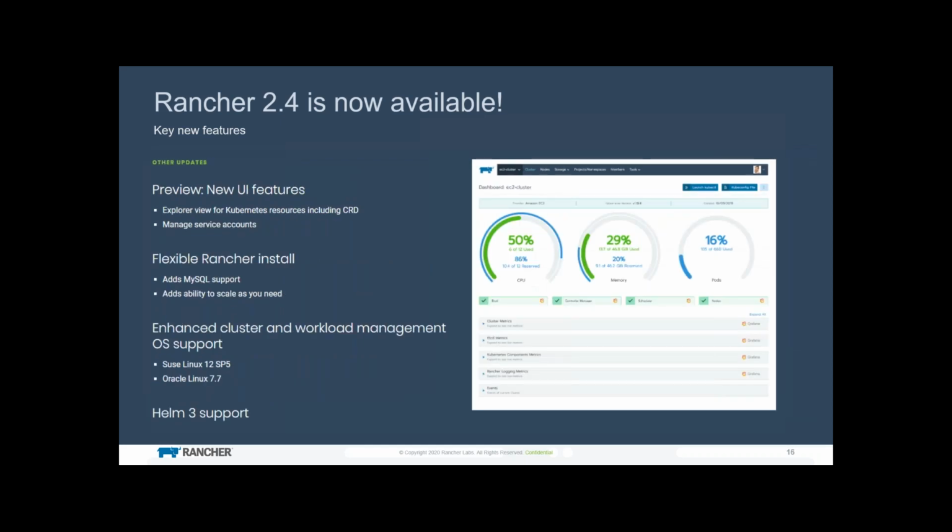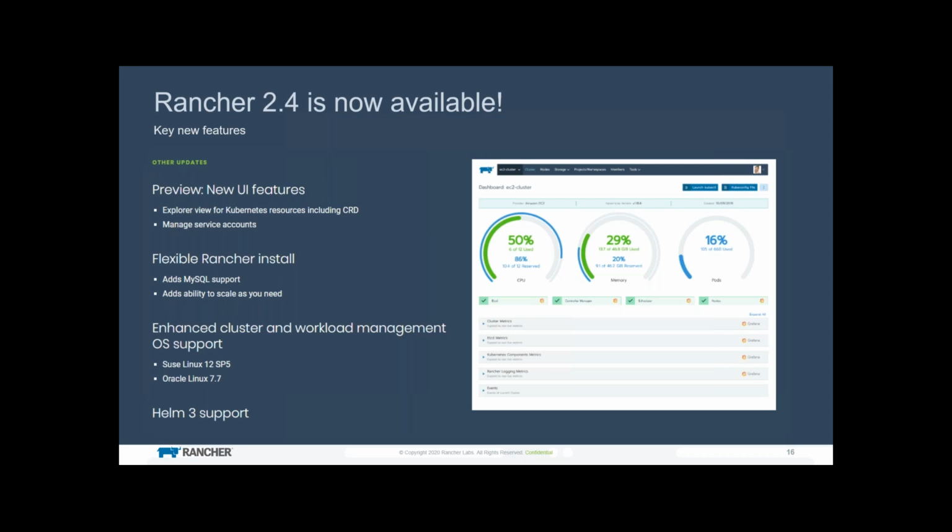There's a whole bunch more in this release, probably stuff we won't get into. One thing you will see a bit is a whole bunch of new UI features, a new dashboard. We're going to be rolling this out over the next couple of releases, so you'll start to see new capabilities appearing in the new dashboard that we're really excited about. It allows for really detailed viewing of Kubernetes resources and getting into more complex management. As the number of clusters and the scale of those clusters are expanding, we keep looking for ways to make the UI more intuitive and the experience a lot stronger for people managing these things.